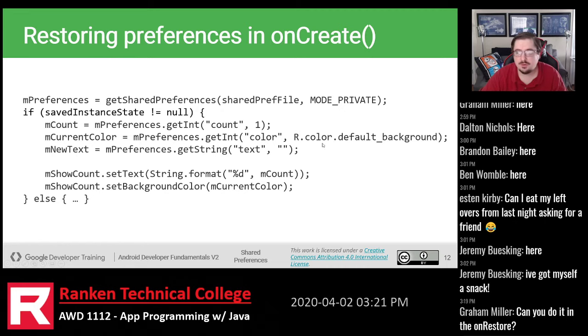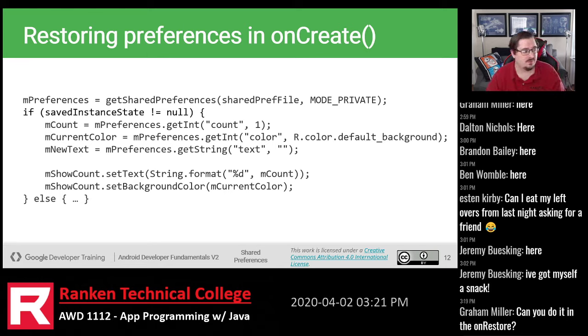Grab the color. If there's no color, then we're going to use our default background color constant that we defined in, say, colors XML. There's also another one here where we're restoring this new text string. So we're saying mPreferences.getString. We're getting the text as the key. And if there's no value stored, then we're going to restore it as empty string. Depending on your setup, you might want the default to be null.